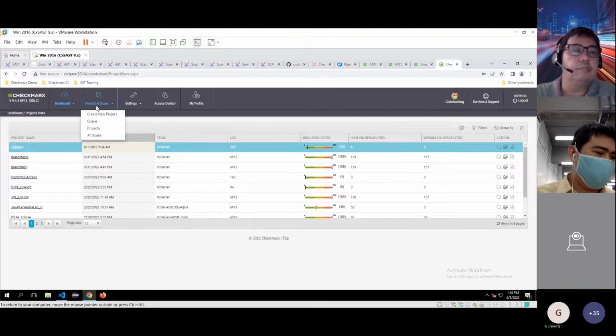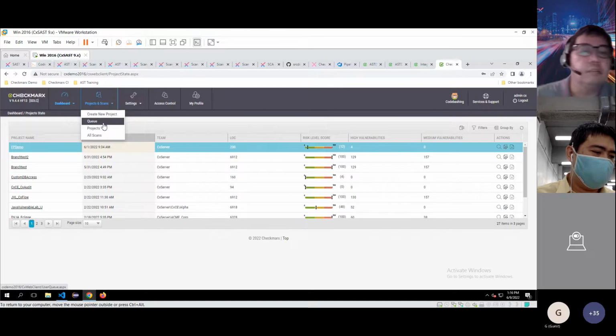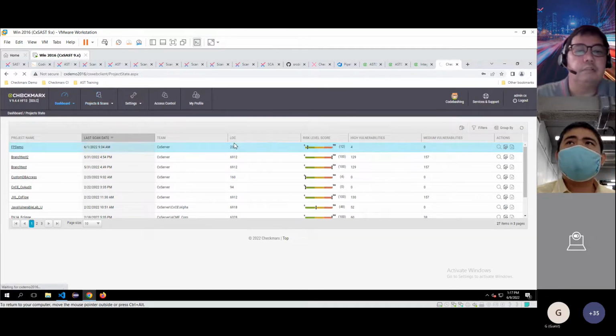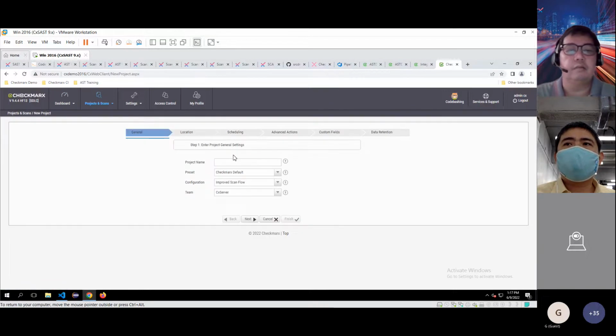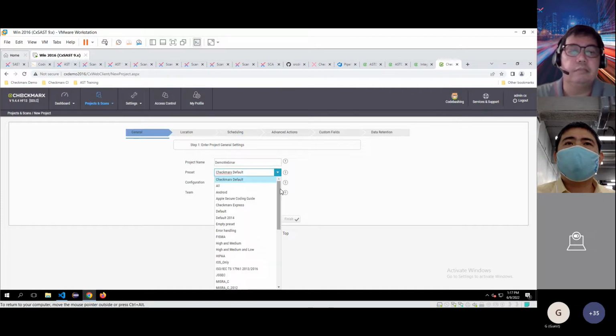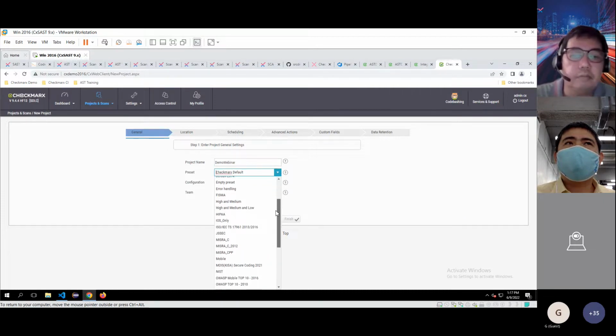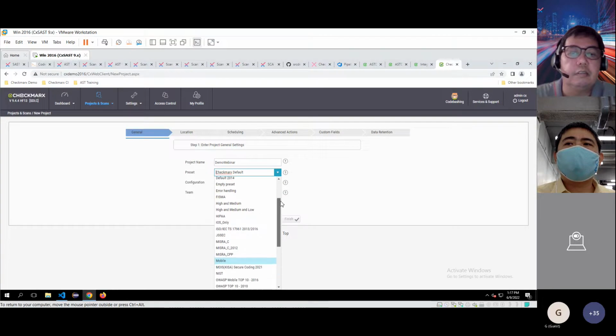So you can actually scan a project. You can create a new project and scan, and you can do it from different places. For example, you can do a scan like this demo. You can choose a preset, which preset rule set you want to use. For example, we have an OWASP Top 10 preset, things like that. You can also have an Android preset based on the standard or requirement or threat model.